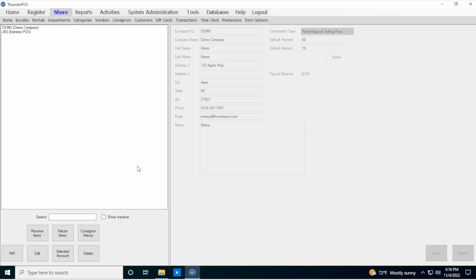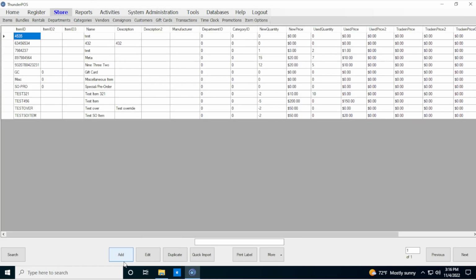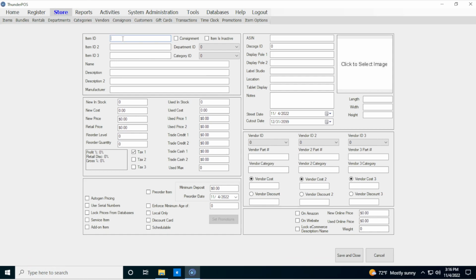and then we'll be back on this screen to do some other things, but before that we need to actually associate a couple of items with this company. So what we're going to do here is just create a couple of items right quick. So we're going to say demo test 1 and demo test 1 here.